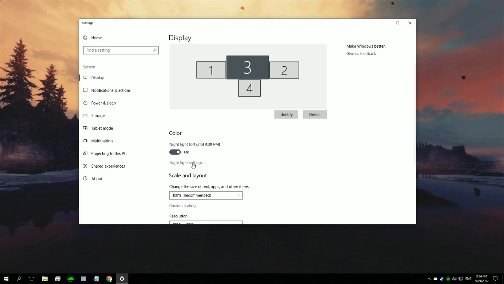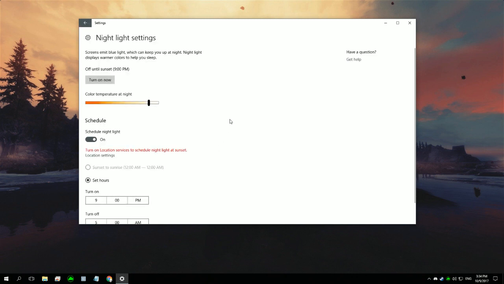Now you should see this little nightlight settings. Go ahead and click that, and you can obviously manually turn it on. You can also set the color temperature at night. This means it's going to take a lot more of the whites and give it to the yellow-orange color, which is supposed to be better for you in the long run. Now I have mine at adjustable color where I'm not going to notice that big difference. I've had this on probably for the past month or two, and I've noticed it's a lot less strain on my eyes, definitely compared with the bright whites that you mostly see, especially if you have a bright screen.